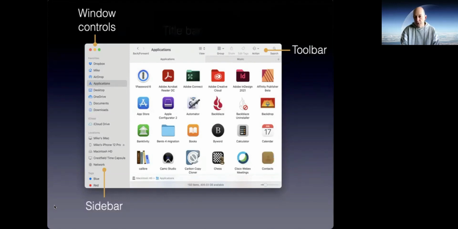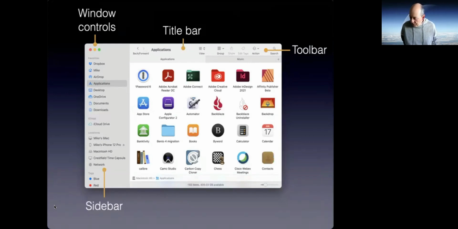Blended into the middle of the toolbar is the title bar. Those of you who are longtime Mac users might remember the stripes along the top of each window with the name of the window contained right in the middle. And that was the location where you would put the pointer to drag windows around on the screen.